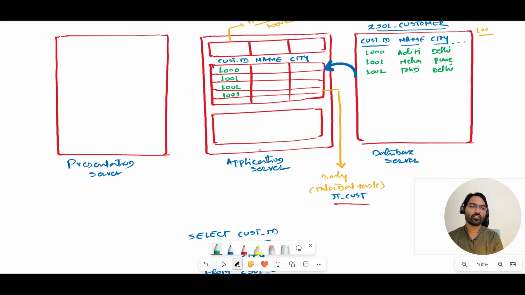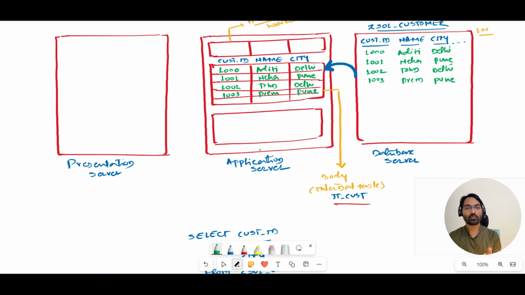If you do have some further record, let's assume I do have a further record, 1003, something like the name. Now, in one go, in one single attempt, we have read all the data from database to application server.